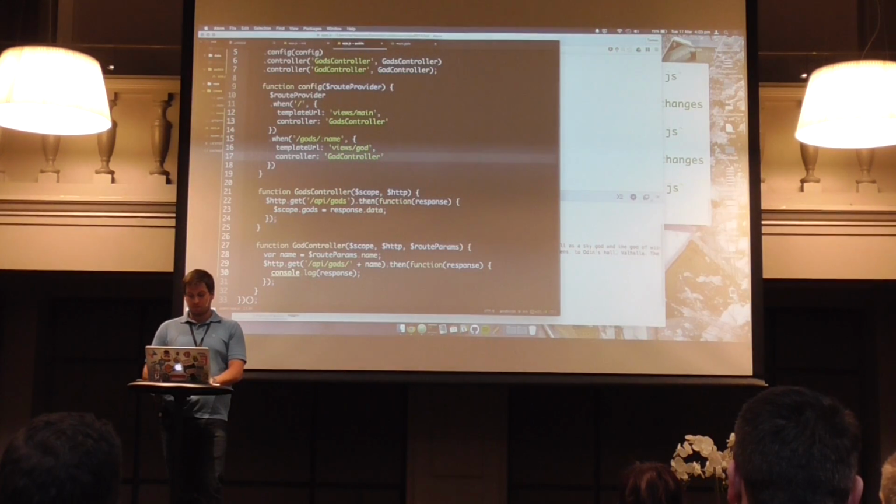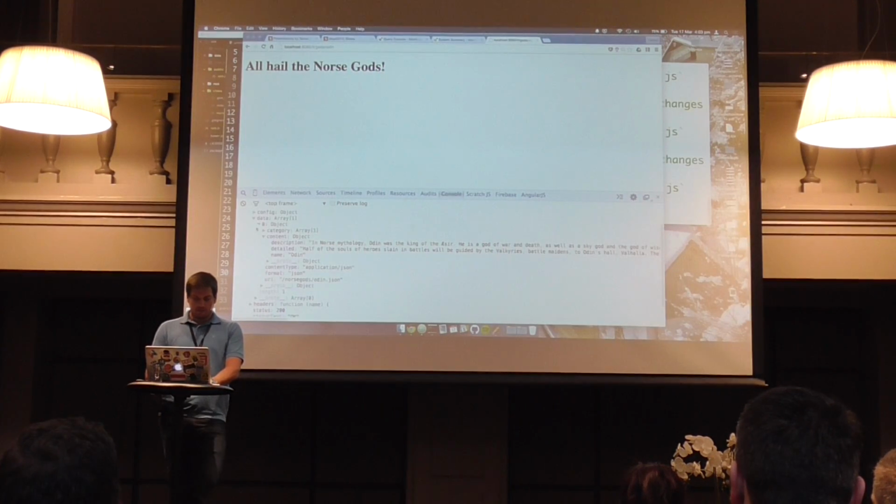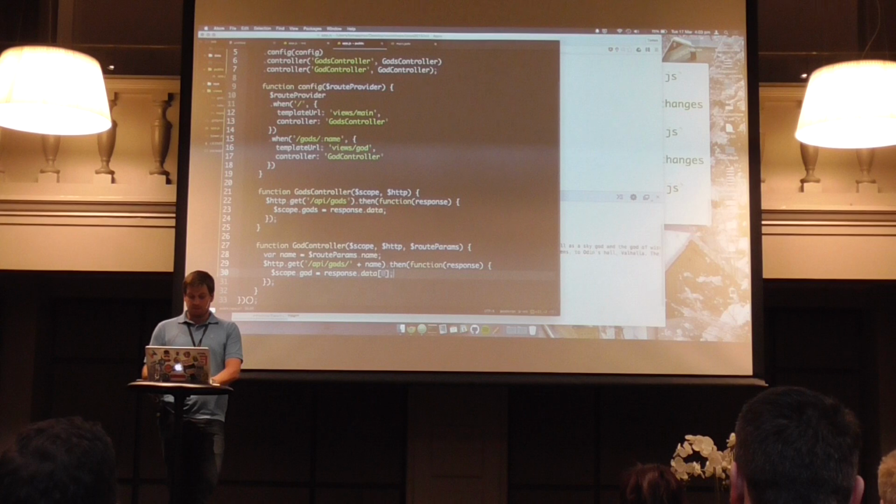So what we can do now, we can of course create a new property on the scope code and just assign the data to that. And notice how data is actually an array. So it's an array that has one element, so we could assign data 0 to that property just to save some time.